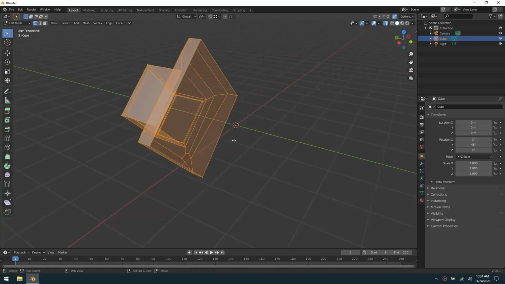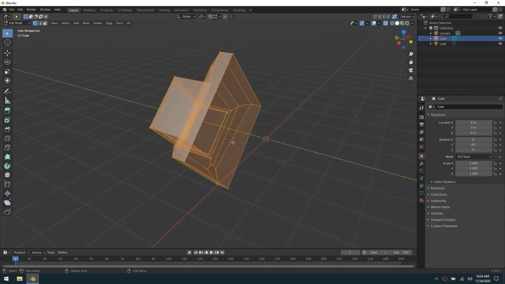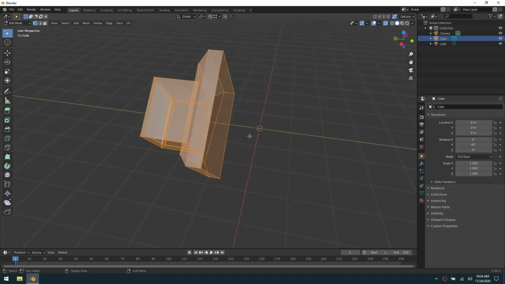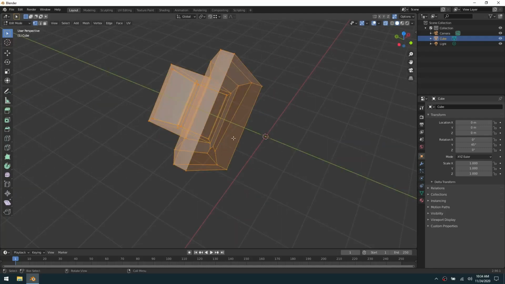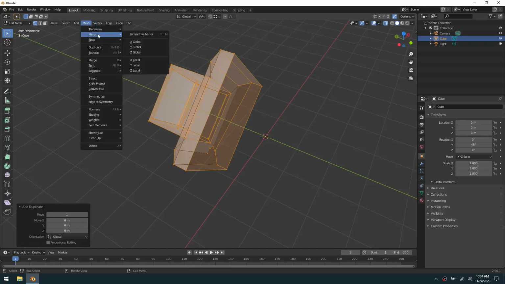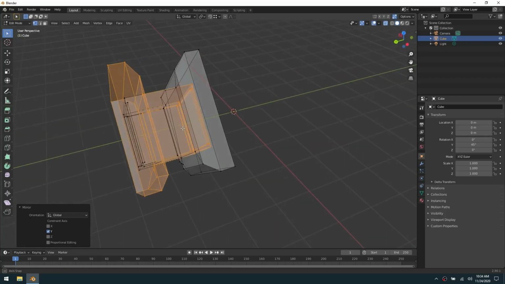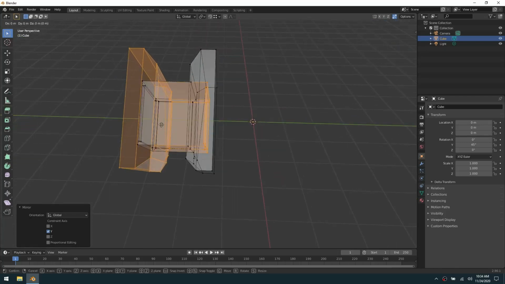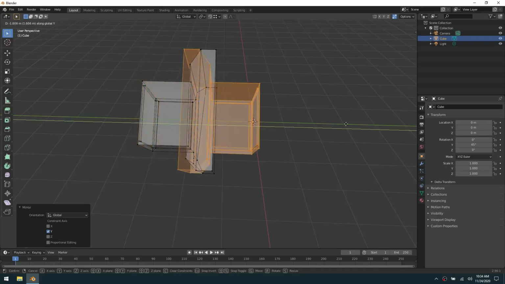Here's the trick about this. You could use a modifier to do this, or you can do it in edit geometry. It's kind of weird how this works, but just bear with me here, all right? So if I select this mesh and I press Shift D and I duplicate it and then right click, it's still been duplicated, but I can actually go up here to Mesh, Mirror, and we're going to try it on Y. Okay, you can see I actually mirrored it, and I can press G, Y, and then now offset it over here.